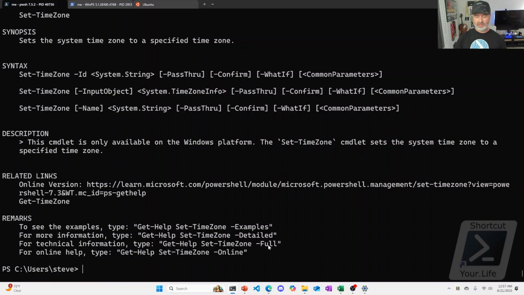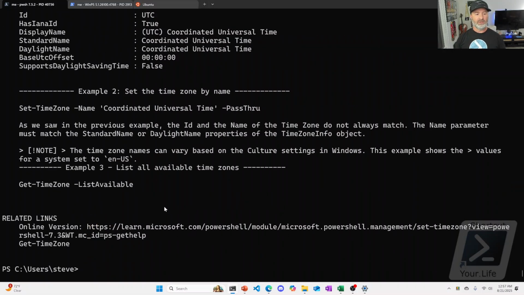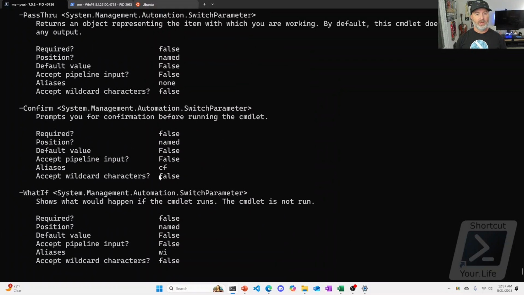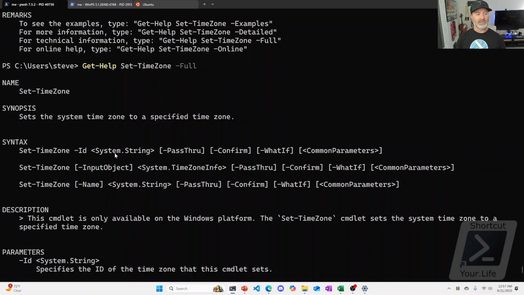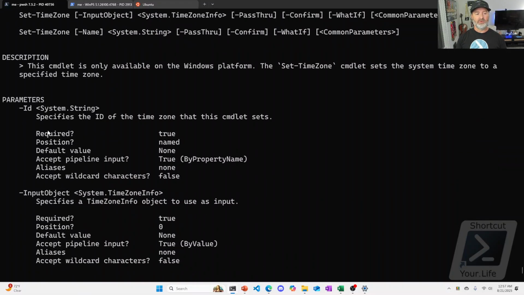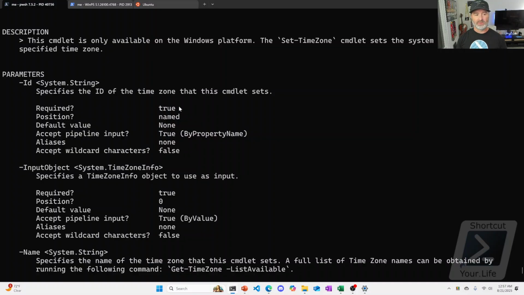This is where I'm going to tell you the best practice is every time you run get help, do full. I skip detailed completely, and I just do full. And the reason I do full is because it gives me the full help every time. And so now you can see we've got extra information about the parameters, whether it's required.